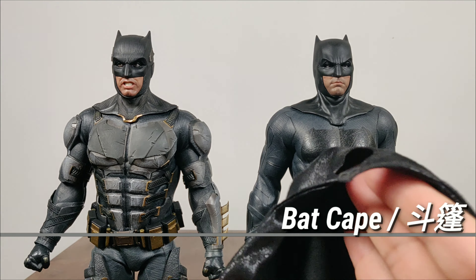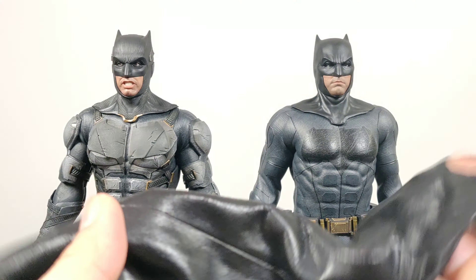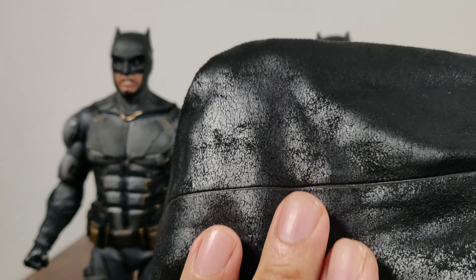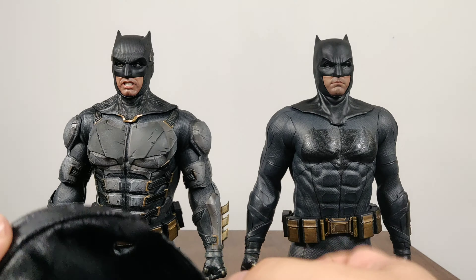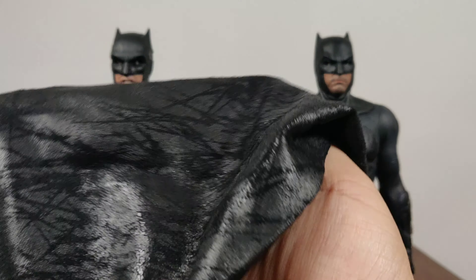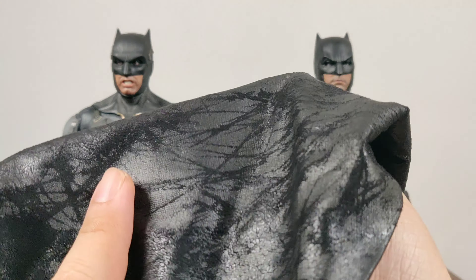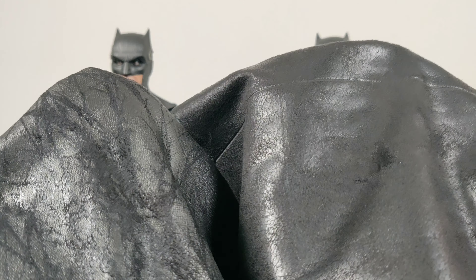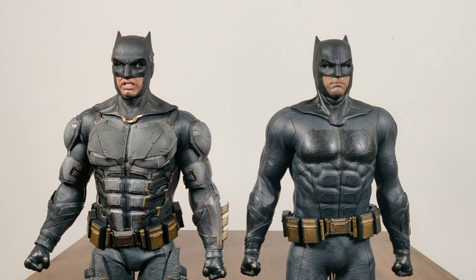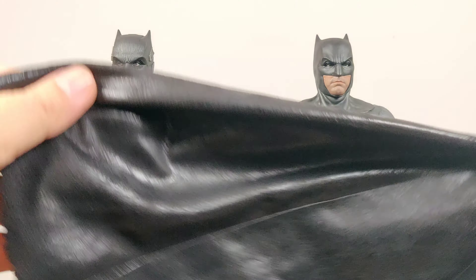Let's take a closer look at the cape. This one is for JL Batman — you can see the logo, and it was meant to be worn without the mask. The material is a single layer of pleather material, very similar to the cape from the tactical suit. Except maybe there's more weathering or better damage on the tactical suit. In general, it feels like the same type of material. One is smoother and one is more scarred. Also, the end of the cape is plain — no patterns or cuttings. It's quite simple and does not have any wire to do any action pose.